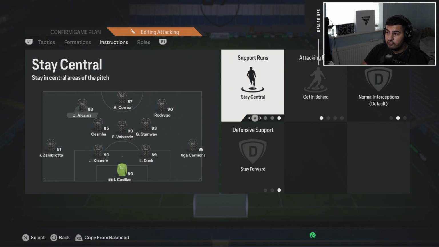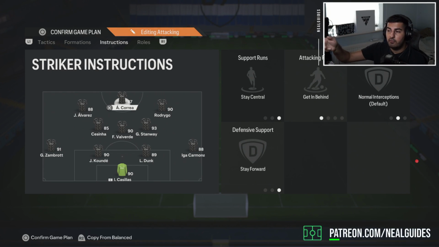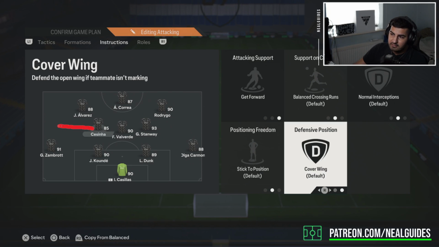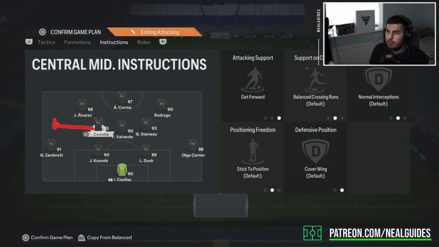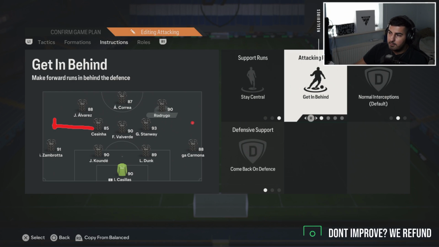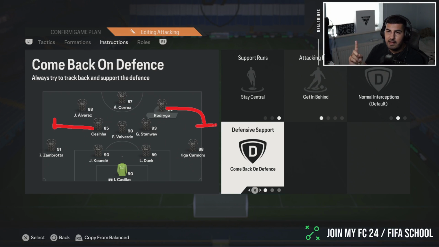So stay central, stay forward, get it behind for Alvarez and Correa. So they're going to be the 2 players that are going to stay forward. Then you've got Cecina on get forward, cover wing. So when you defend, Cecina is going to play as a left mid. We've got Valverde and Stanway, both of them on stay back, cover center. And we've got Rodrigo on stay central, get it behind, on come back in defense. So when you're defending, Rodrigo's going to go right mid, Cecina's going to go left mid, Valverde and Stanway go in the middle, and Correa and Alvarez stay up front.